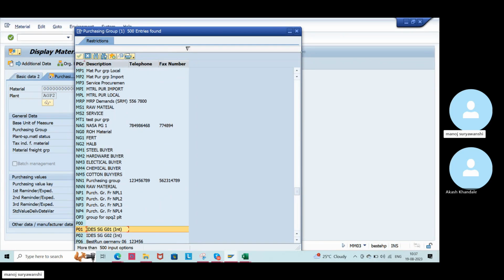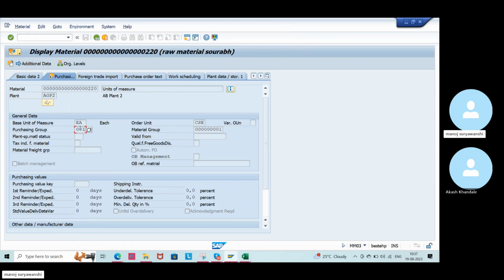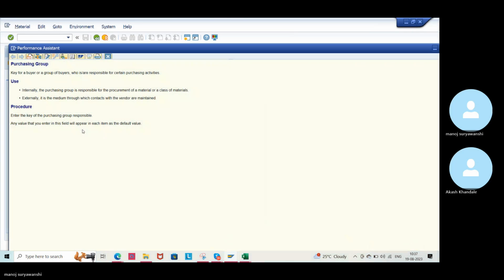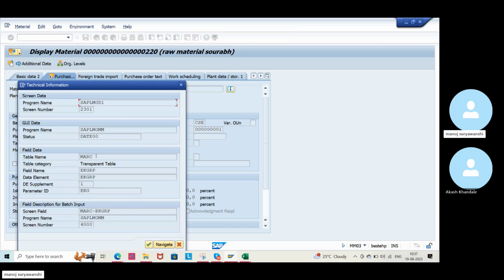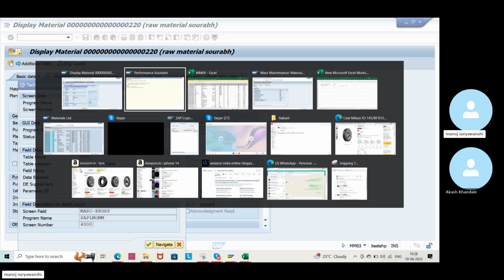Okay. So I'll place the cursor on this purchasing group, press function F1, go to technical information, and here you see the table name MARC and the field name EKGRP. So we need the table in which that particular field is stored and the field name for that field. Now you go to MM17.